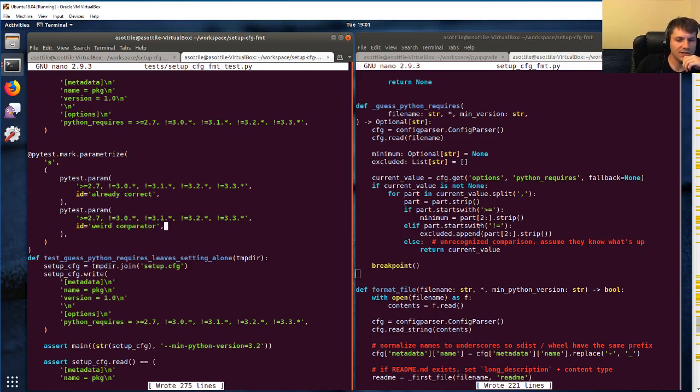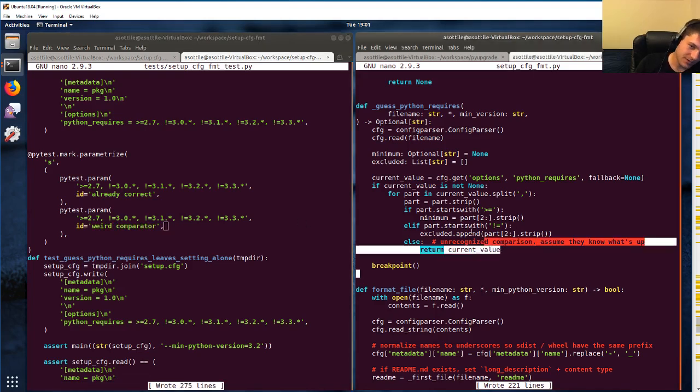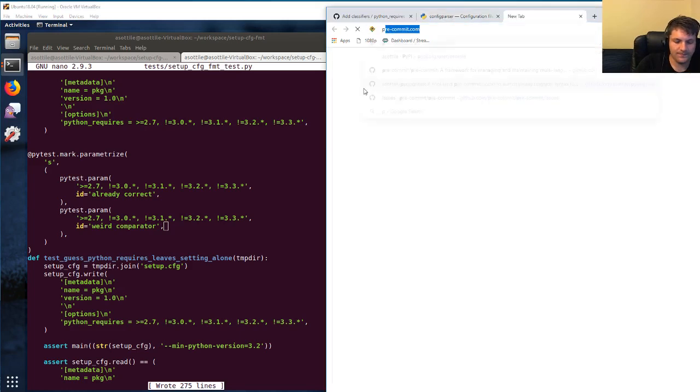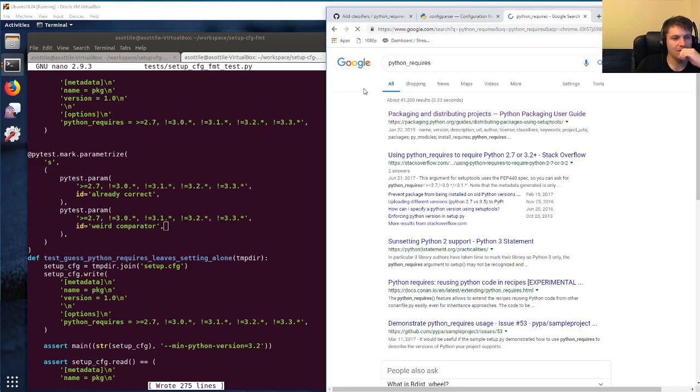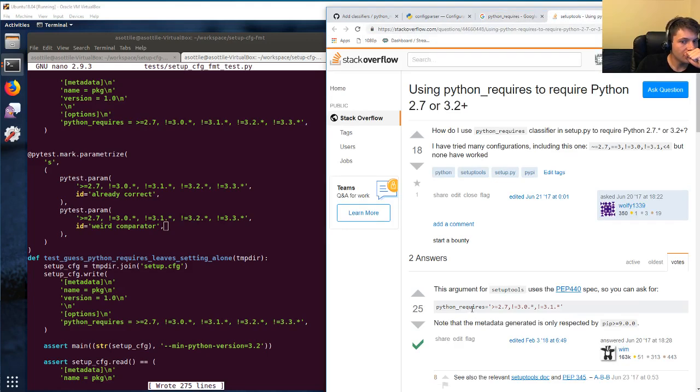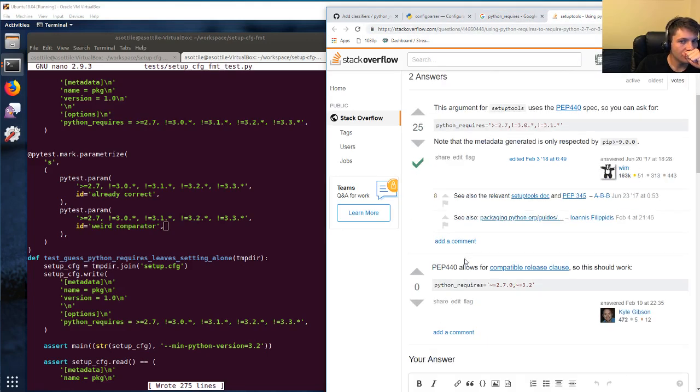So we want to check the case where there's some weird comparator that we don't recognize, so something that's not greater than or equal to or does not equal. What if there's examples of this? It uses the PEP 440 spec, so it could be anything? What does this mean?